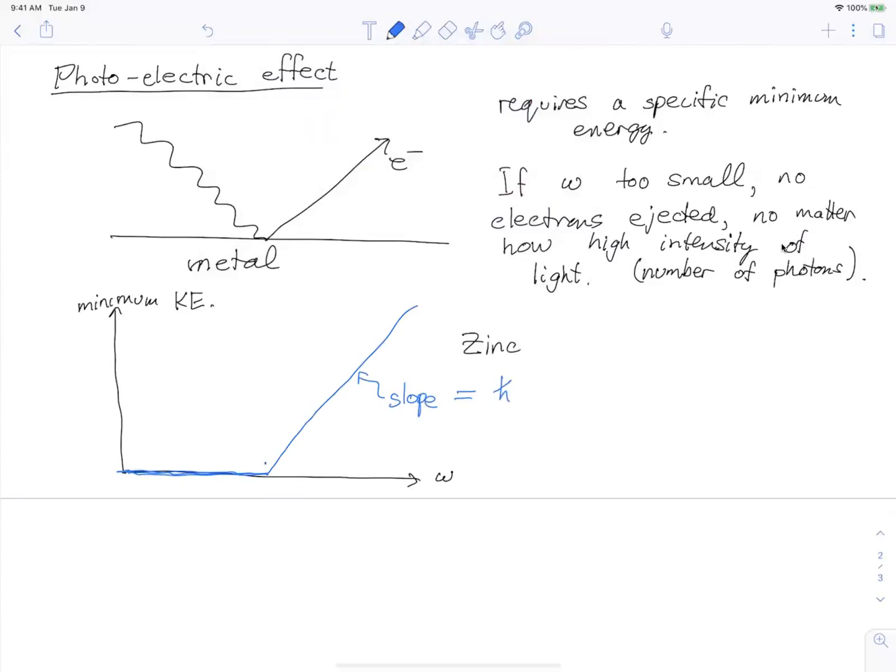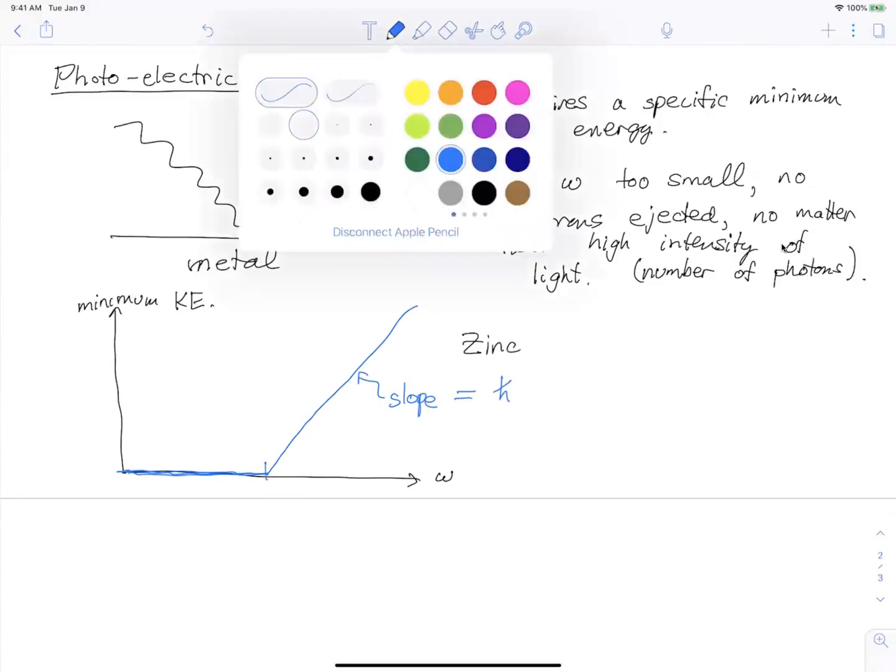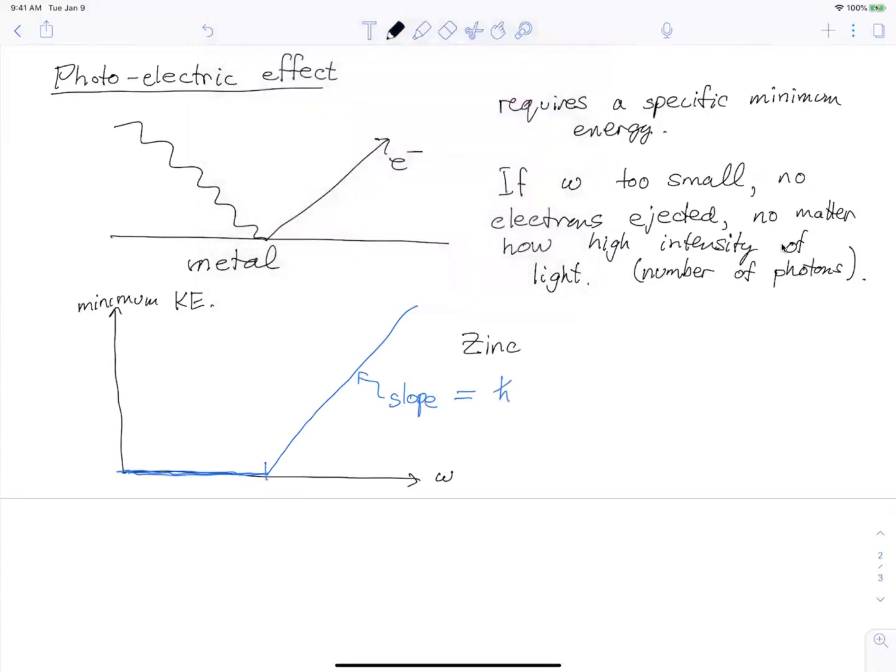Okay, this number right here is about 6.5 times 10 to the 15 radians per second. And so this is where the visible is. As I said, you can send in red light all you want. You won't get any photoelectrons coming out. And this is in the ultraviolet up here where you can start to get electrons coming in.